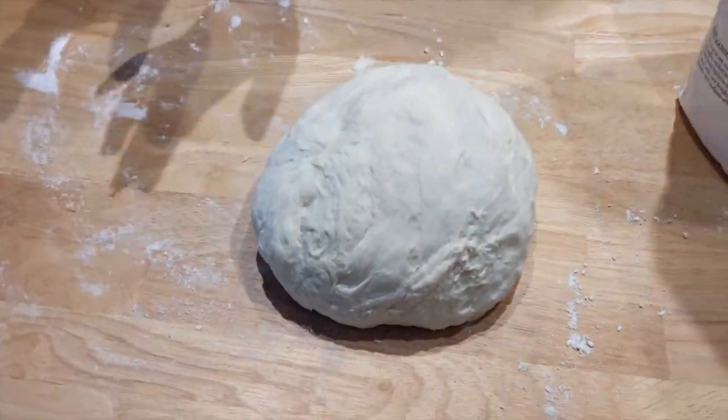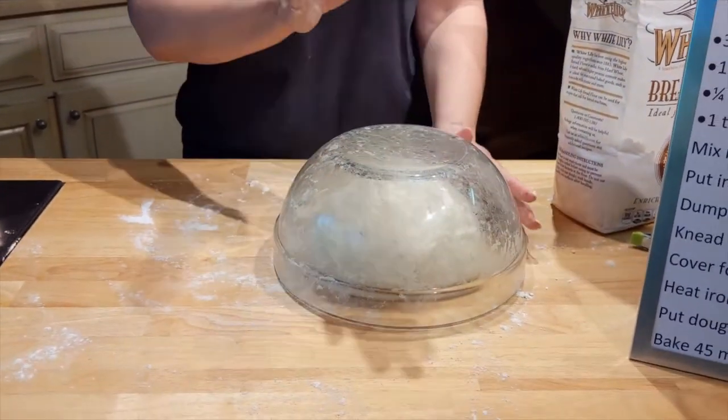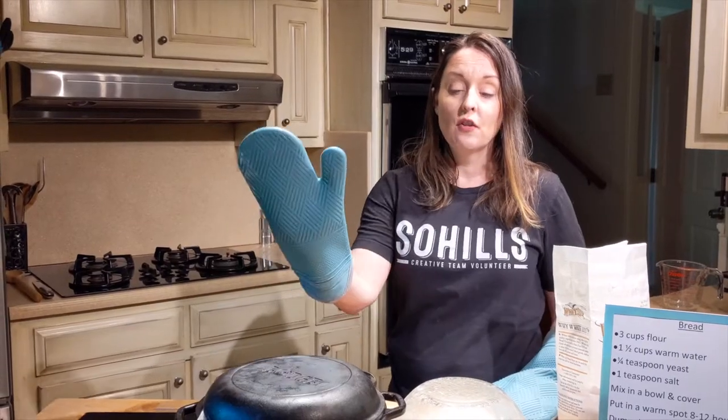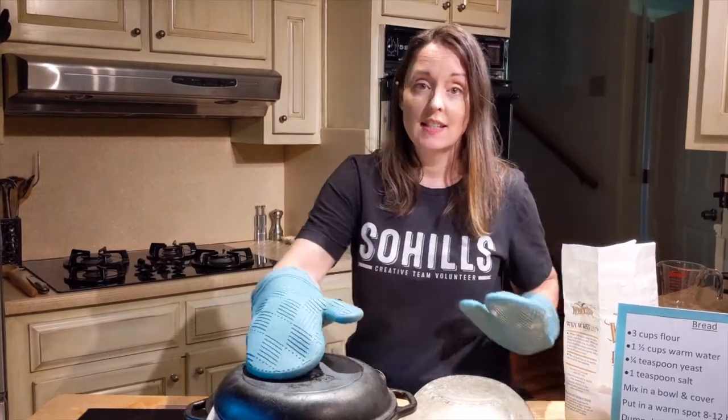And we're gonna cover that back up with the bowl. We're gonna let it sit for half an hour while we heat our big pot, our iron pot, in the oven at 450 degrees. After 45 minutes in the oven at 450 degrees, this is what you should get.